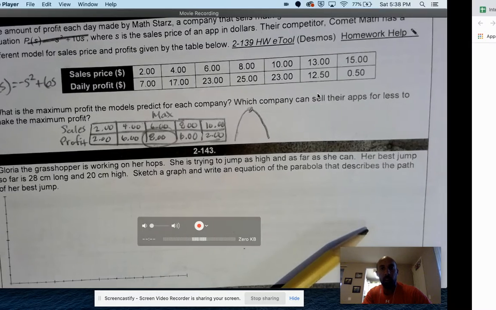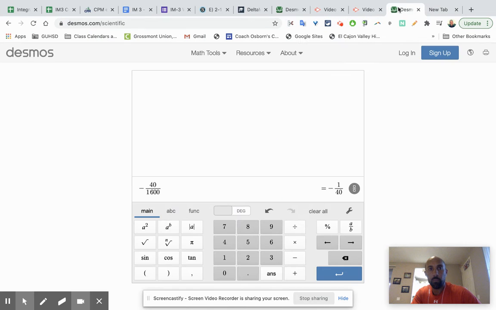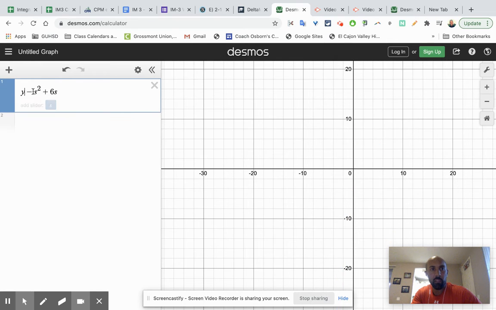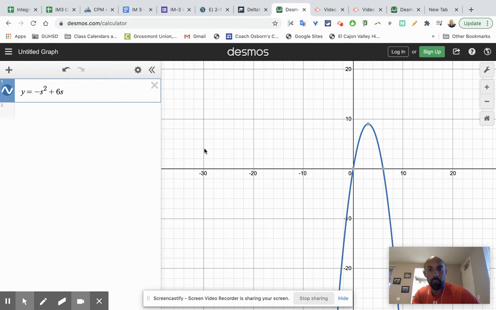So what we're going to do is graph it. We'll go to Desmos, and as you see, I've already got it graphed here. By the way, if you use letters other than X, you might get something like this. You're going to need to put a Y equals in front of it, or F of X, or F of S, or whatever your letter is. Okay, so there's our graph, right?